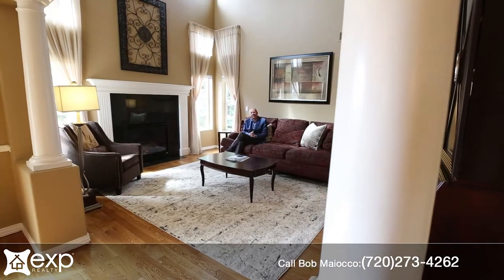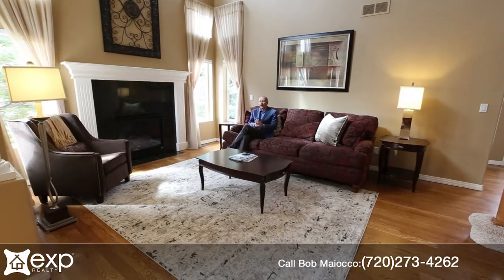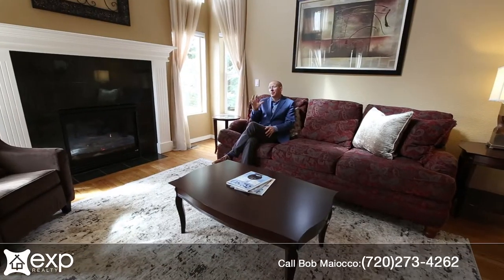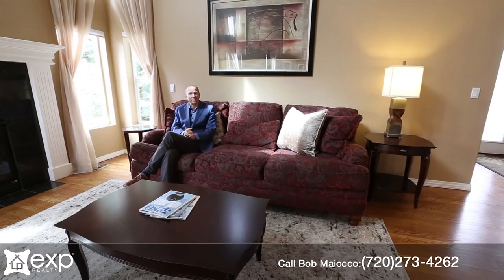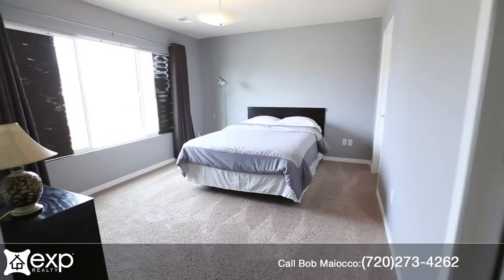Overall, what you find here on Maplewood is a large home with room for everybody — tons of spaces, intimate spaces, big spaces — an enormous master suite that's fit for a king, all in a fantastic neighborhood with great schools, close to all the amenities of South Metro. To set up your showing to see this home, give me a call or text me at 720-273-4262. Thanks a lot.